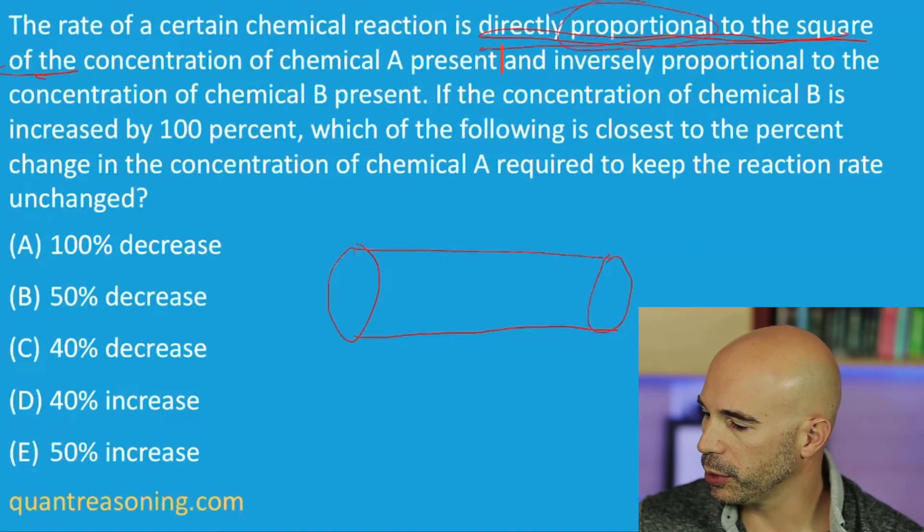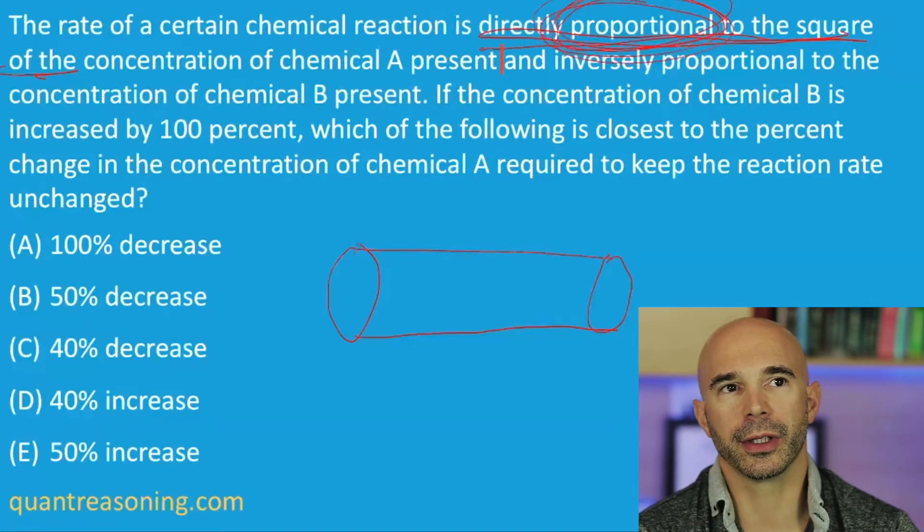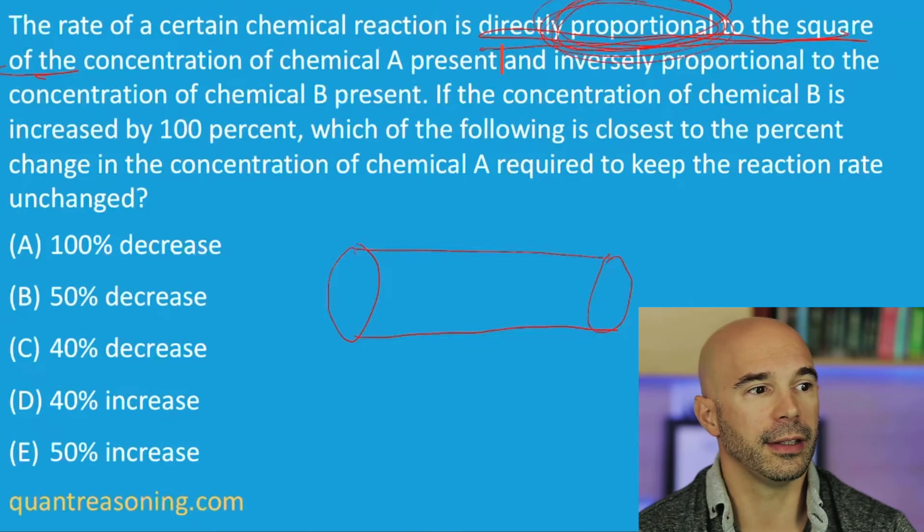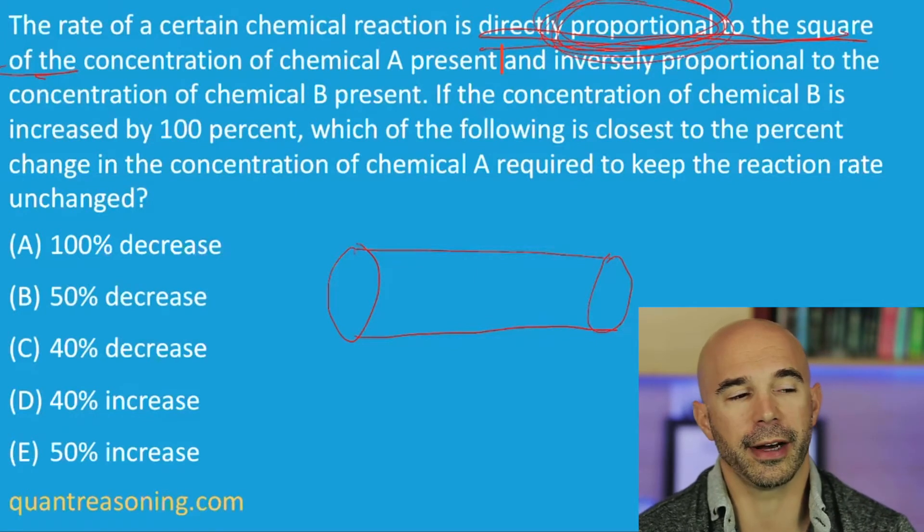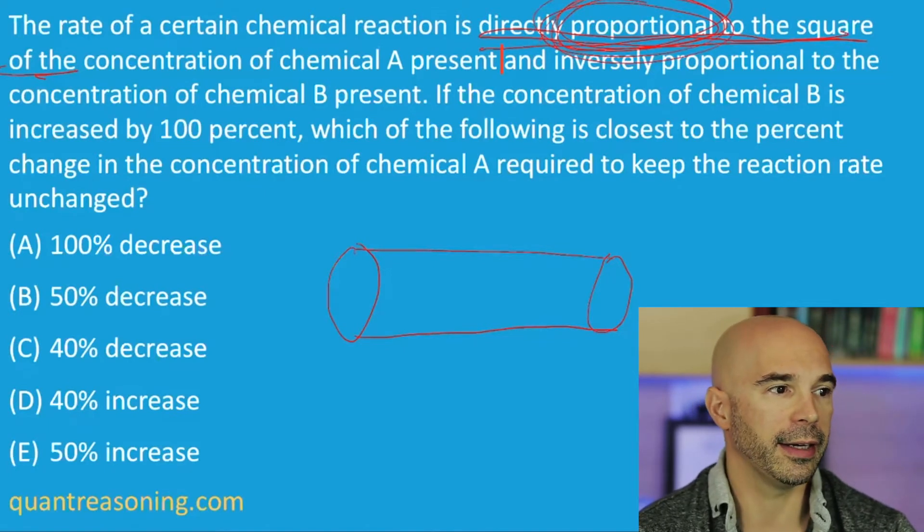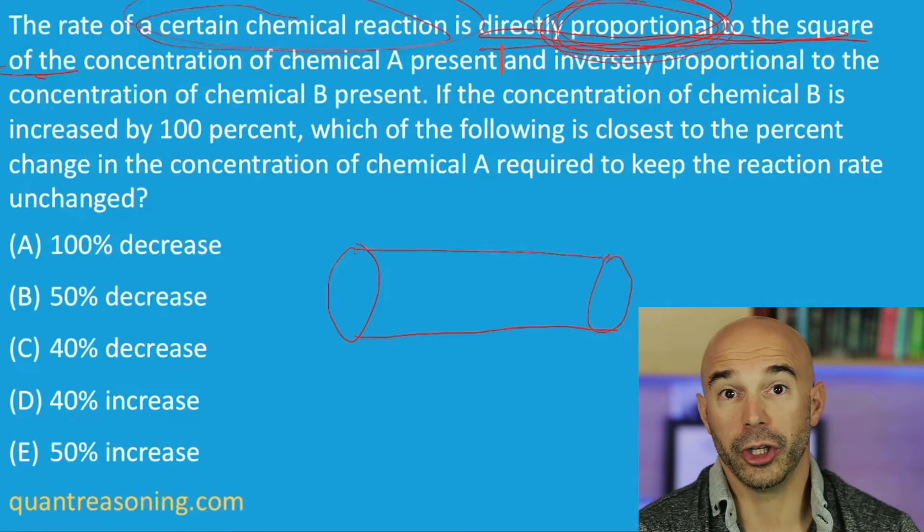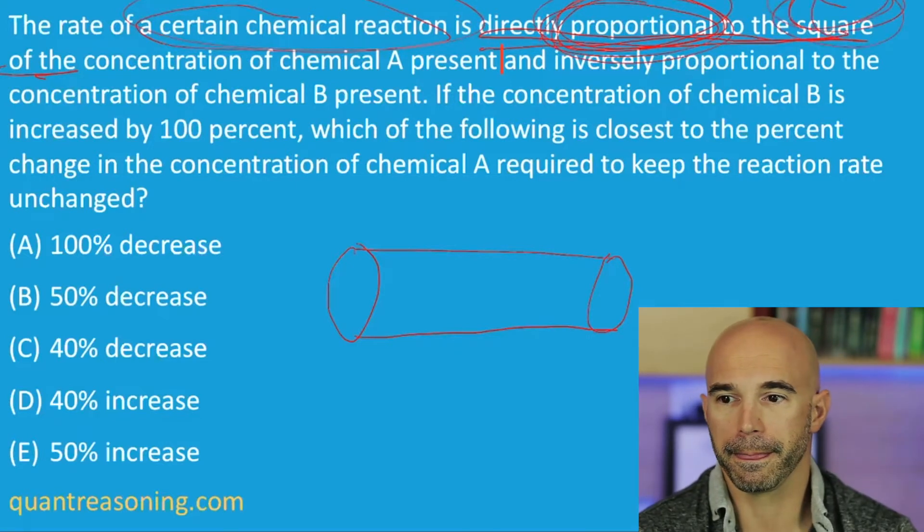When we talk about proportionality, we're not talking about the actual measurement of anything. We're talking about the change factor of that measurement. What we're interested in is the factor by which it is changing. It is getting multiplied. So what you should have said is not the chemical, not concentration of chemical A is 2, but rather concentration of chemical A is doubled. Meaning it's getting a factor, a change factor of 2. Then you would say that the certain chemical reaction gets multiplied by a change factor of 2 squared. Why squared? Because of the square here. Does that make sense?